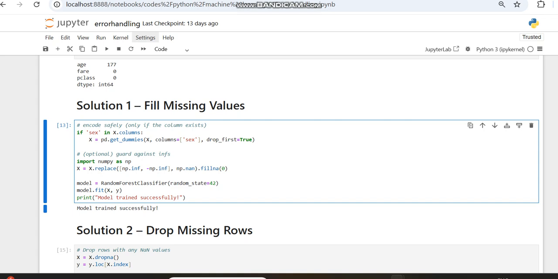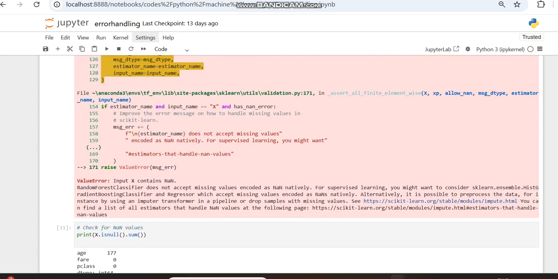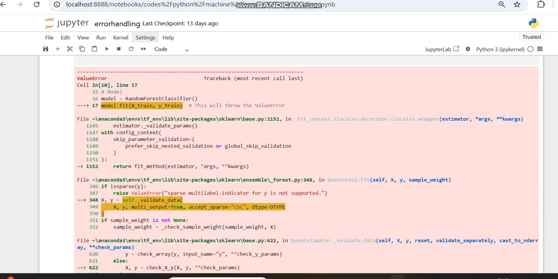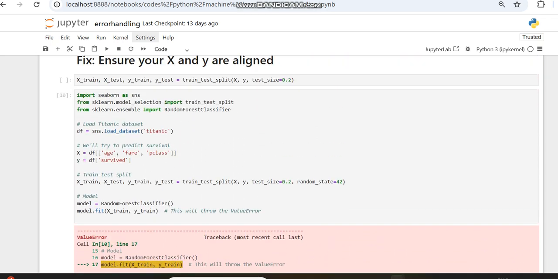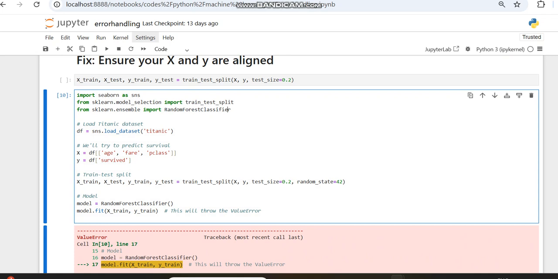So here is our code. You may notice that we have imported the random forest classifier. Then the data set: previously also we worked with the Titanic data set, and here also we are using the Titanic data set, which is found by default in Python.